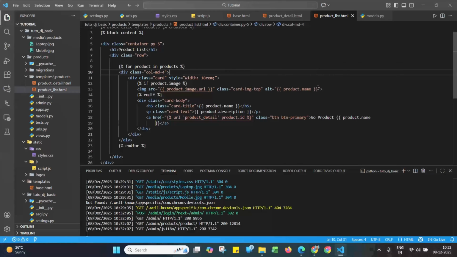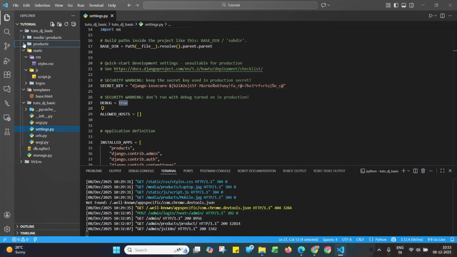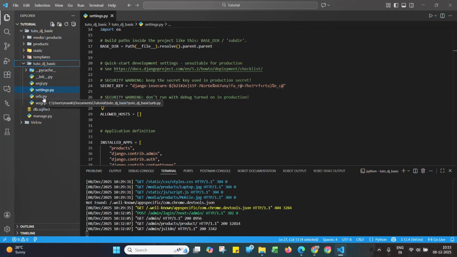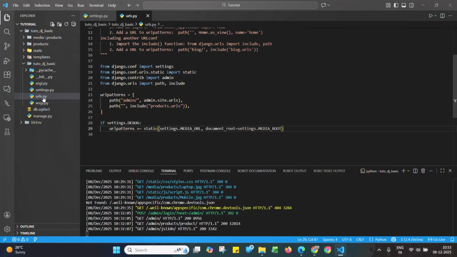Okay, let's start with a review of the URL routing basics. To clearly understand this concept, I'm going to close all currently open files in VS Code now. I will also minimize the folders on the side panel for better screen visibility. First, I'm opening the urls.py file located in our project's main folder. As you can see here, Django uses the urlpatterns list object for managing all URL routing.